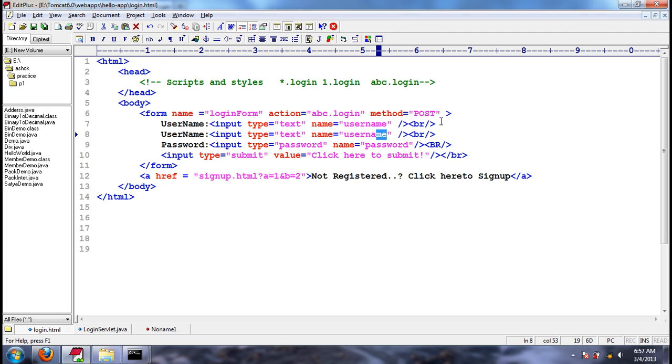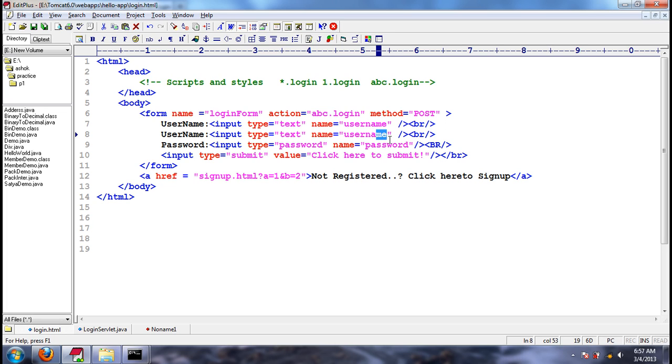Two form fields can have the same name, which is legal and will be accepted both by HTML as well as servlets. Two HTML components or two form fields can have the same name.